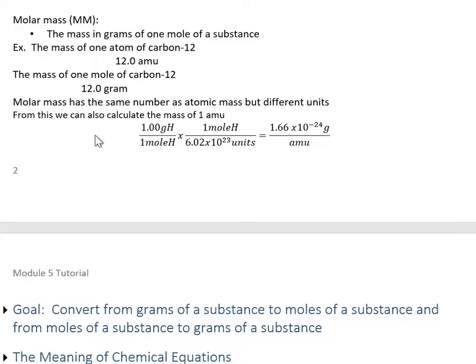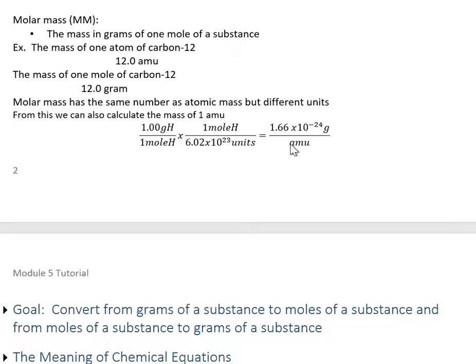From that, you could calculate the mass of one atomic mass unit. So let's just say that we had one isotope of hydrogen that just has 1 proton. And we had a mole of those. I know that a mole of those has 6.02 times 10 to the 23rd units. So if I take that 1, divide it by Avogadro's number, I come up with an atomic mass of 1.66 times 10 to the negative 24 grams. So we've calculated the mass of one atomic mass unit in grams.